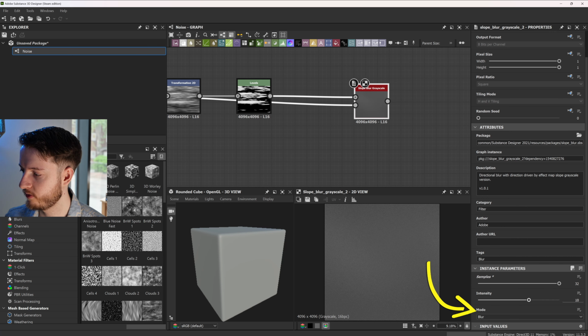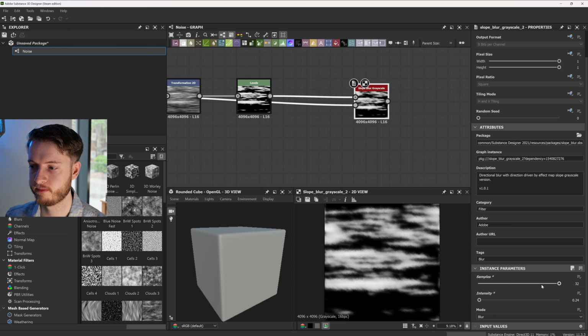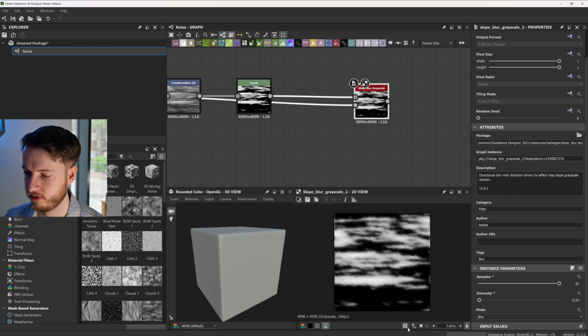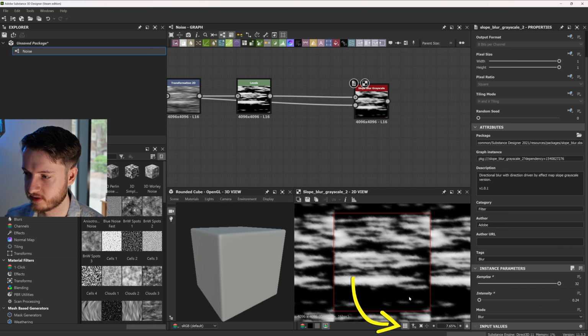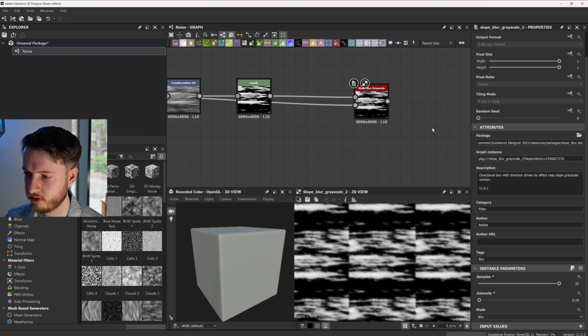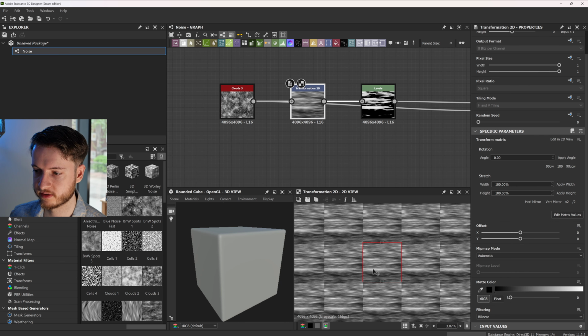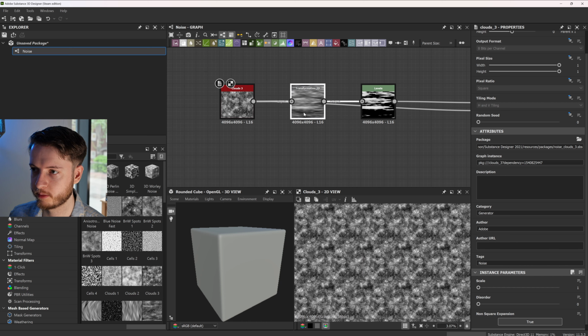In the blur amount, here it says 10. I want something really gentle, 0.24. Cool, we get this effect. I can, by the way, click on this and it showcases the entire result, which is really cool. So yeah, the tiling is a bit imperfect, but we don't care. In this case, we broke it when we did this move, by the way. Before that, you can see that it perfectly tiles.